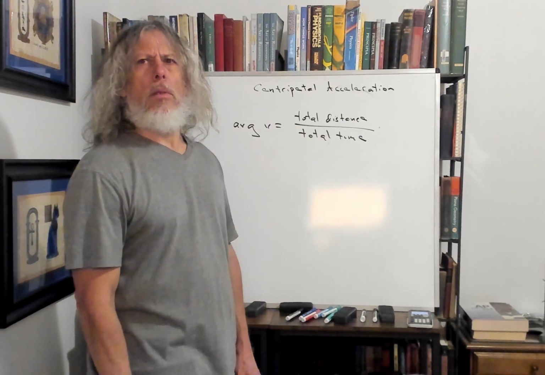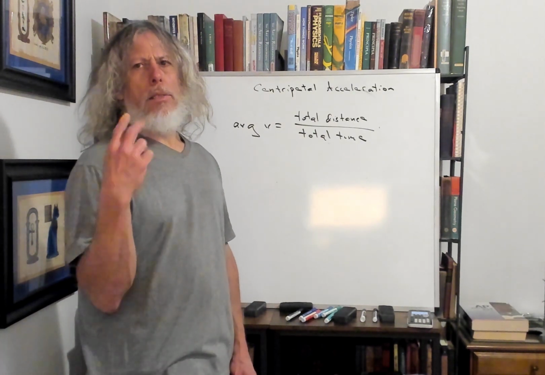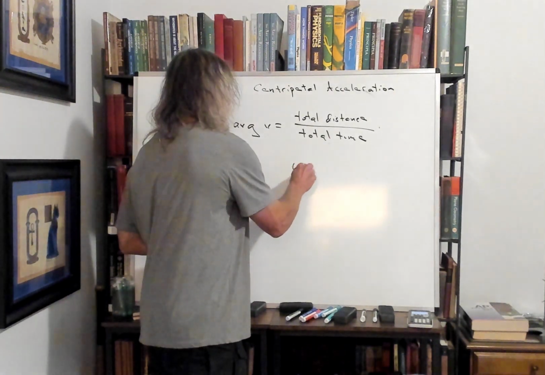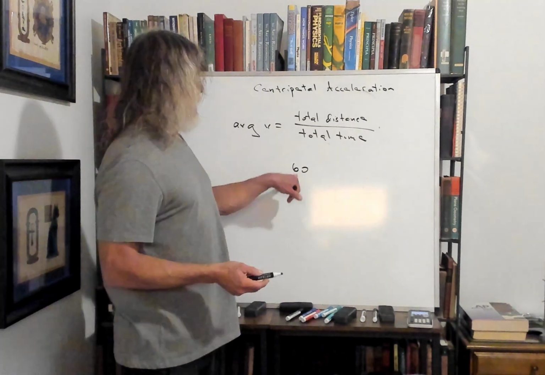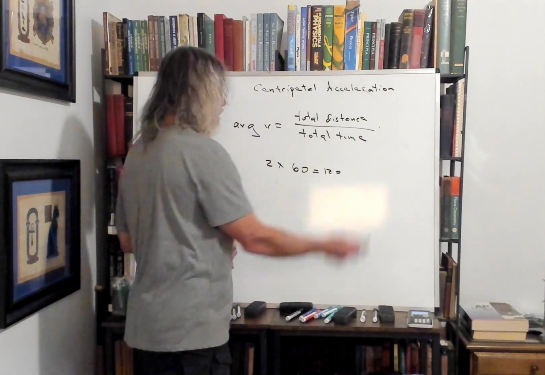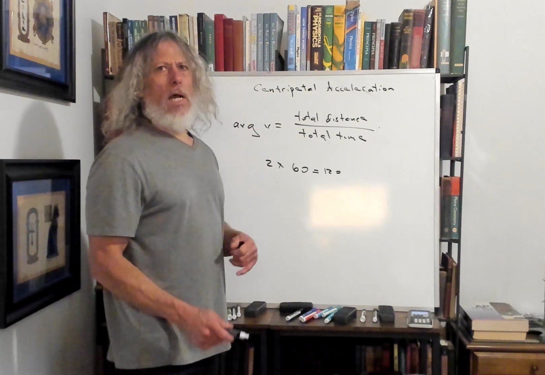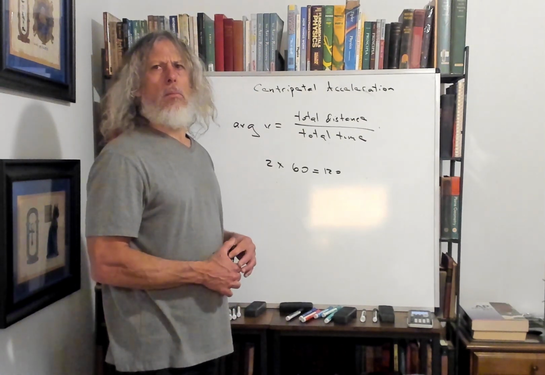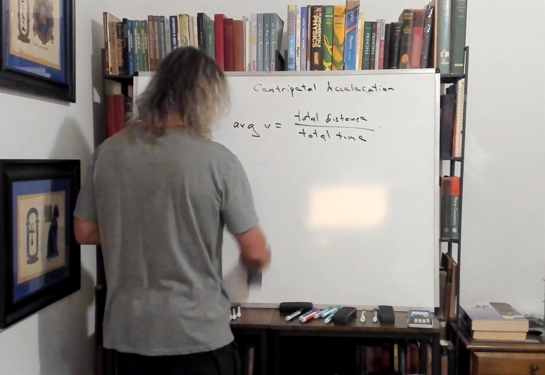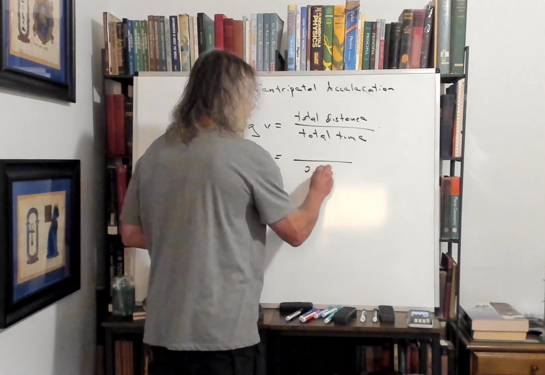So one thing we can do is think 120 turns a minute. That's 2 every second, because there are 60 seconds in a minute. So we have 2 turns every second to make 120 total turns in a minute. That means 1 turn every half second. And so total time, total distance, it's going to be something over half a second.